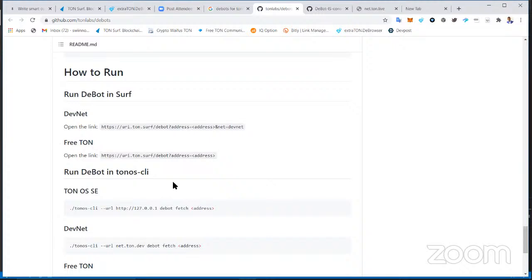So if we copy, since we're on the mainnet, this is for the Everscale mainnet, this is the DevNet. So we just copy this and replace this address here. Great, so let's do that and I'll test it out and see the effect on this ToneSurf DeBot browser.